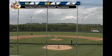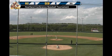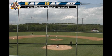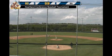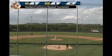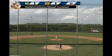And Steven Johnson, we're being told he was a first-round prospect for a while, expected to maybe go in the 2nd round now. And his status has dropped a little bit. You're talking about dropping into the 2nd round. Still an amazing talent. Hasn't hit 100 in a little while, but has topped out at 100. And the radar guns are up. And so people are interested to see how he goes, Joe.